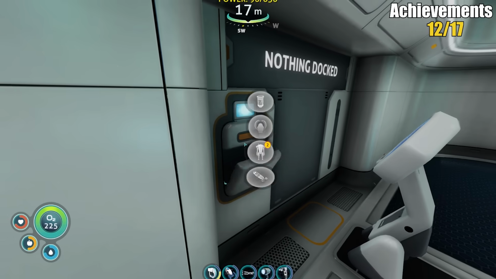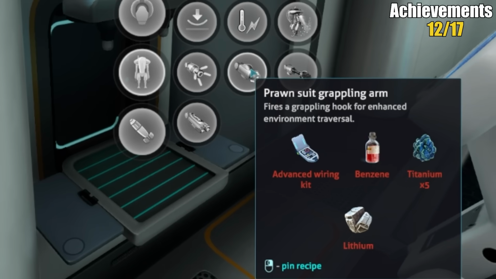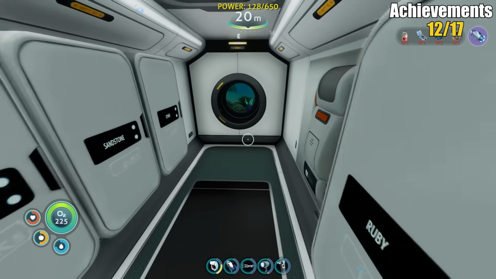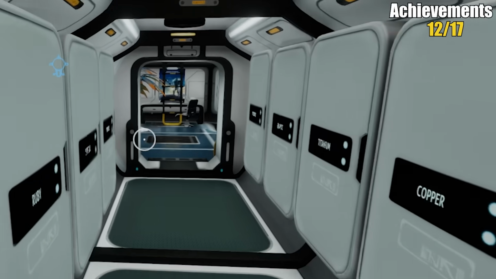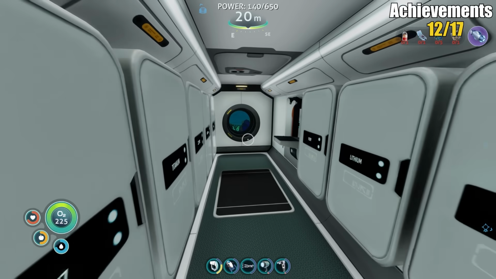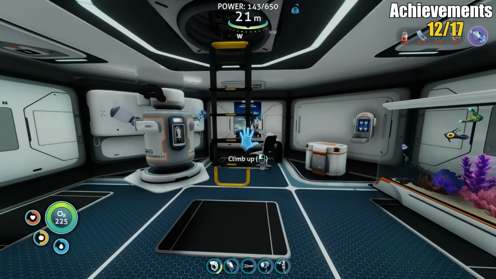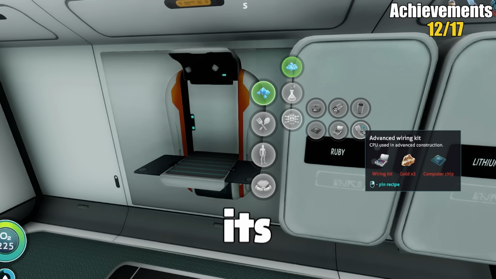And everything seemed to be going just well until I checked the grappling arm recipe. Holy sh! Are you serious? Okay, we need lithium, titanium, that's easy, but we need benzene and an advanced writing kit. 3 blood oil. I have 2 blood oil. Oh my lord. We have to go all the way back to the blood kelp zone to get 1 more blood oil. After all the time I've been searching for this arm, I just don't want to do it.